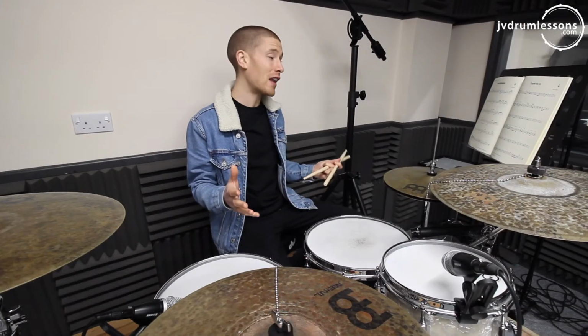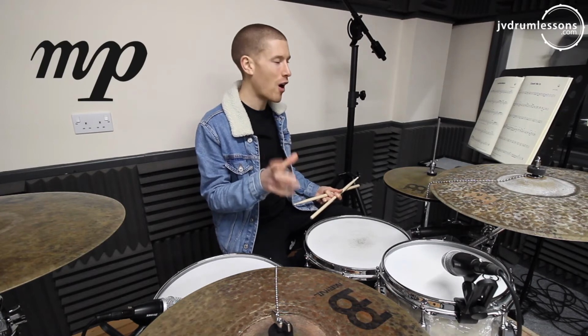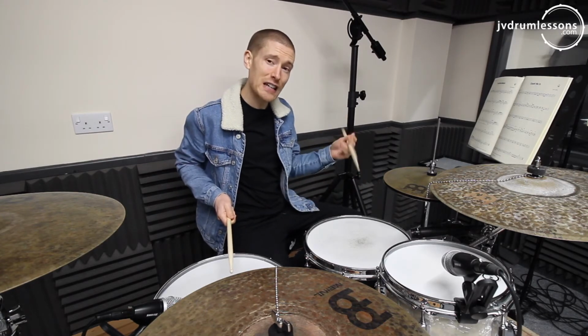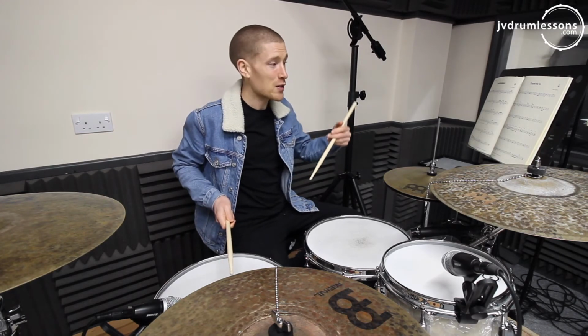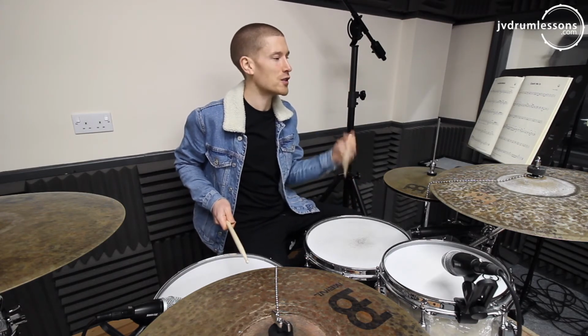And now we'll try the whole of that line. So in the first 2 bars, you've got those paradiddles. They're at mezzo piano, half soft. And then you finish with a right, because obviously you're leading those 2 bars with the left paradiddle. So you finish the second bar with a right, which comfortably brings you into the left-hand start of bar 3 as well. Okay, so it all flows nicely.